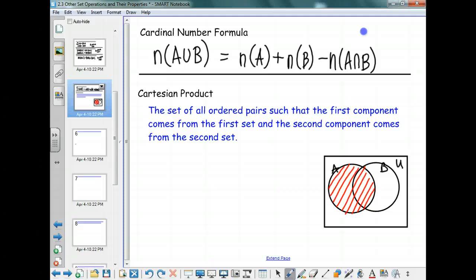And then you also don't know exactly where the B elements go. You just know that there's some that are in the overlap and there's some in the outer part. So you know all of this piece right here. Well, if I count everything in red, you can almost think of it like an area. If I add up all the area that's in red, and I add up all the area that's in green, I've got a problem. I doubled up in the middle, didn't I? I counted what was in the middle and the overlap twice.